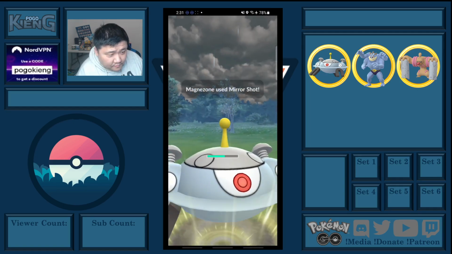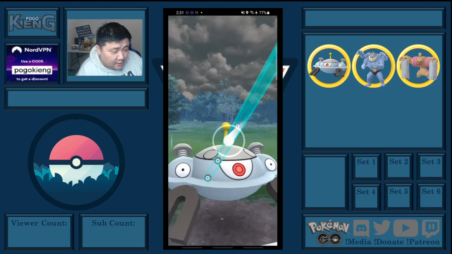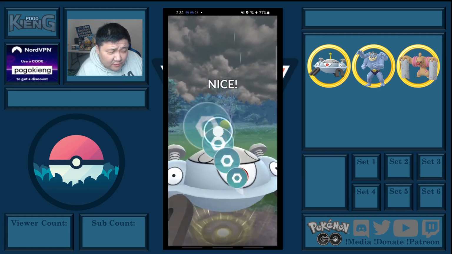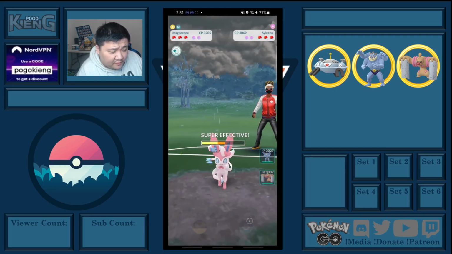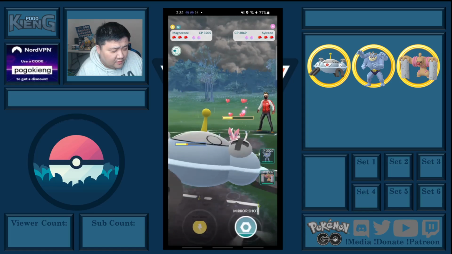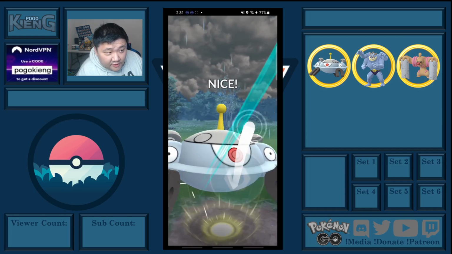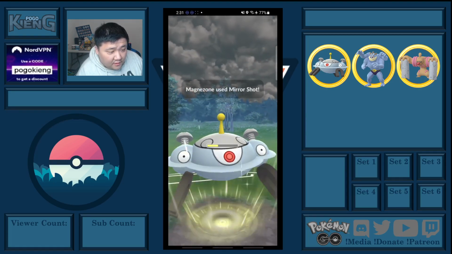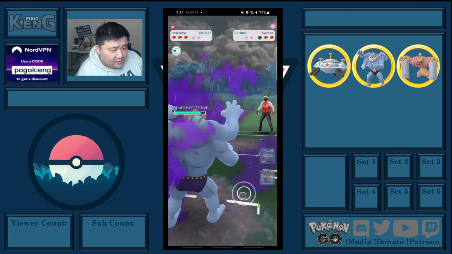So you're going to have to kind of leave this matchup with energy. Each of these Mirror Shots to like 35%. So just going to take it out. And then honestly, you just switch out right away. Okay, yep, I like this play. You switch right away.